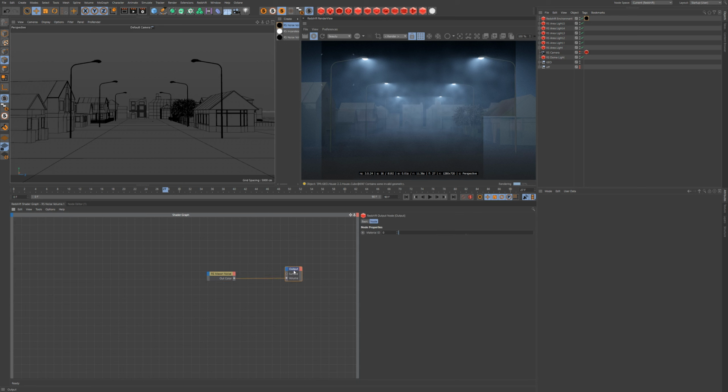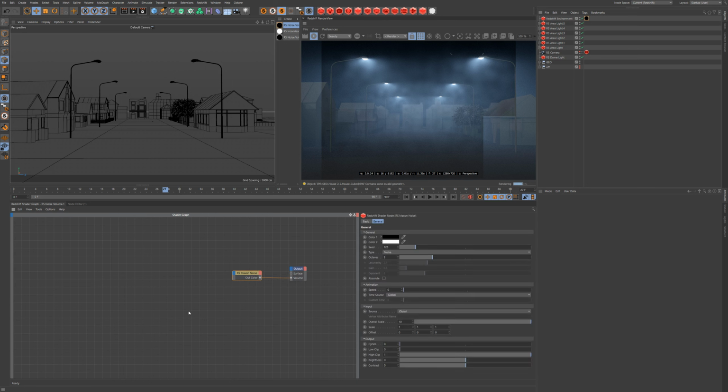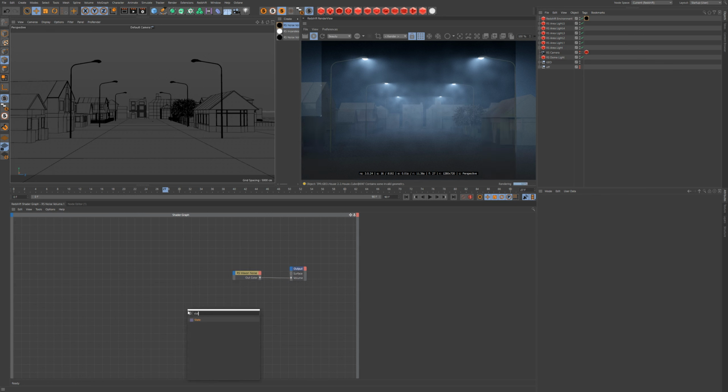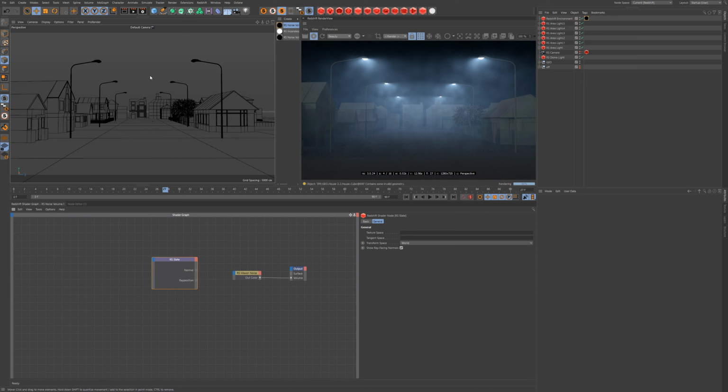And to get more control, we have to use a little nifty shader called state. The state shader outputs various data from the scene, but basically we're gonna need the ray position, because we're gonna try to extract two things. We're gonna try to extract the Y information to give the fog some height, and the depth information. And for these two, we're gonna use the world and the camera. The camera will give us the Z component as the depth information.